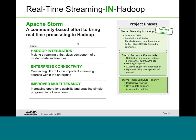I know there were previews that were posted before the end of the year, and a lot of the fruits of the next labor will be coming up in the Hortonworks Data Platform release this quarter. So transitioning, in this data services realm, SQL is key, but it is not the only workload that Hadoop needs to serve.